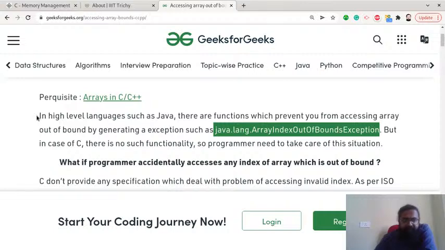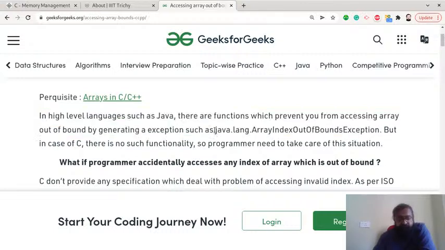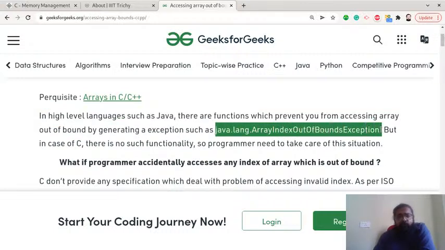In the Java programming language, if you are trying to access a memory element in an array that is not actually allocated to your array, it would end up in an exception called array index out of bound exception.